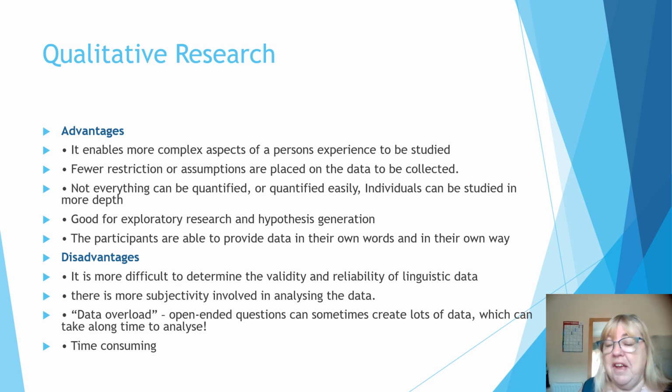Disadvantages: because they say things in their own way, you're never sure how reliable that sort of data is, because you have to spend a lot of time checking that your meaning is the same as their meaning. So there's more subjectivity in analyzing the data. If I'm picking out themes from a lot of people's views and opinions, I might pick out different themes to the ones that you might pick out. You might think one theme's more important than I do. It can be a bit subjective as you analyze it too. It's a bit unintentional, but it can be.